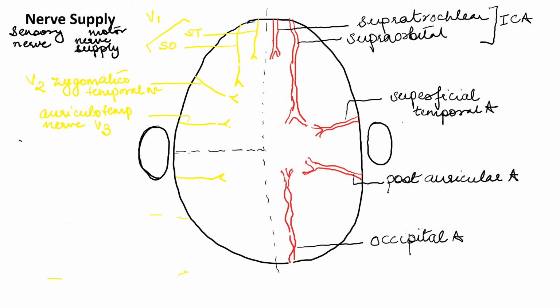The area behind the ear is supplied by the lesser occipital nerve. This is a branch of the cervical plexus, the second cervical nerve. More posteriorly, it is supplied by the greater occipital nerve, which is the thickest cutaneous nerve present in the body, which is the dorsal ramus of C2.